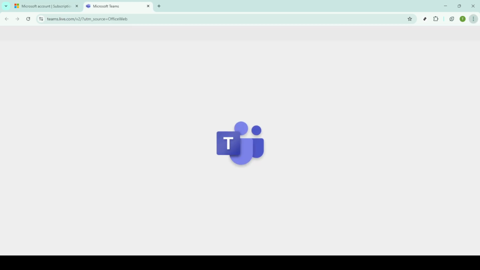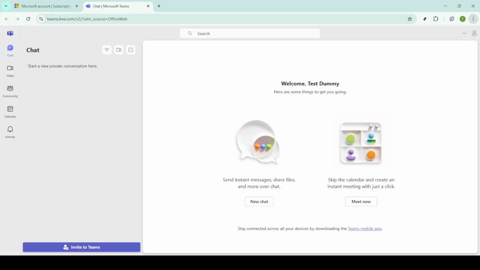Next, find and click on the Teams app icon in that menu. This action will open Microsoft Teams, which should look pretty familiar if you've used it before. Teams is not only about video calls or chats, it integrates with other Microsoft services, making it an incredibly powerful tool for productivity. After you are inside Microsoft Teams, draw your attention to the left-hand side of the interface.